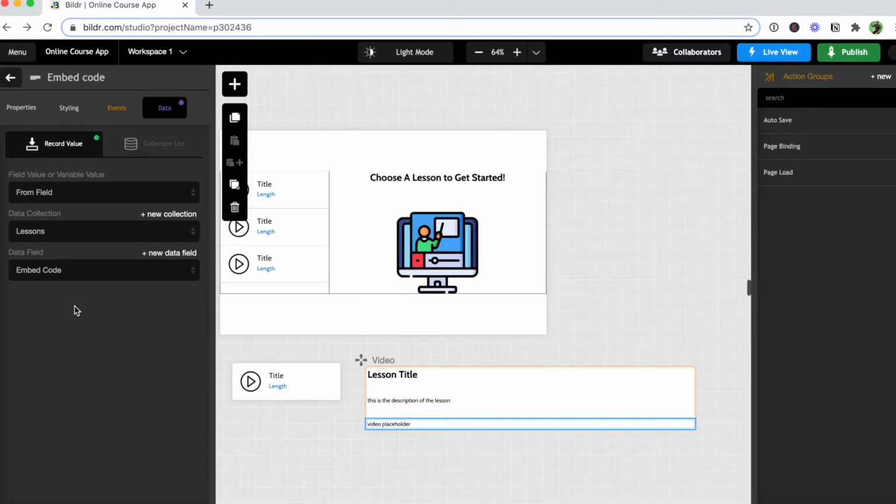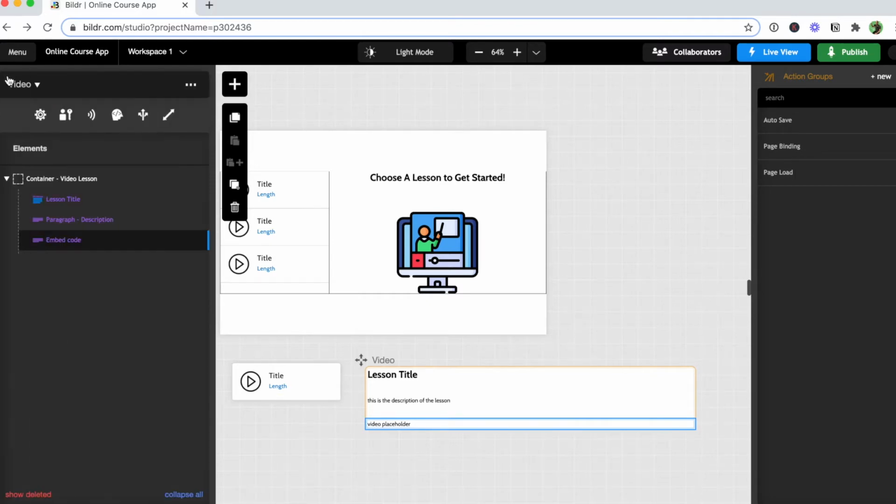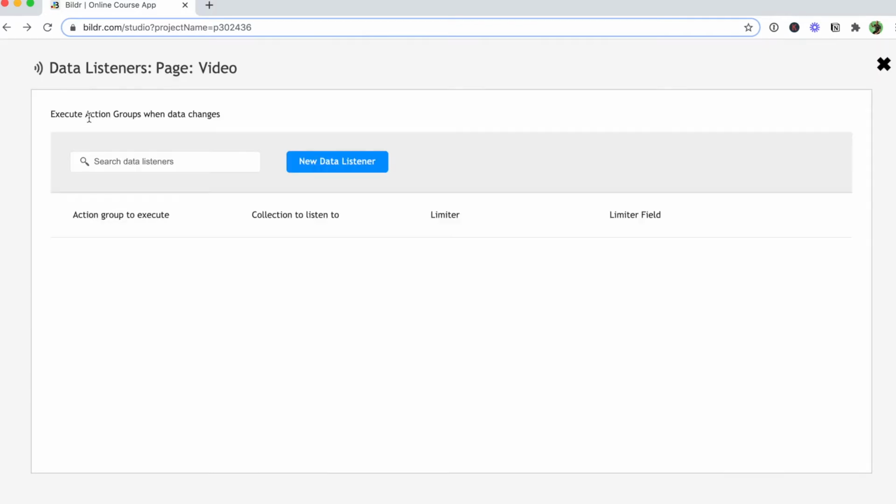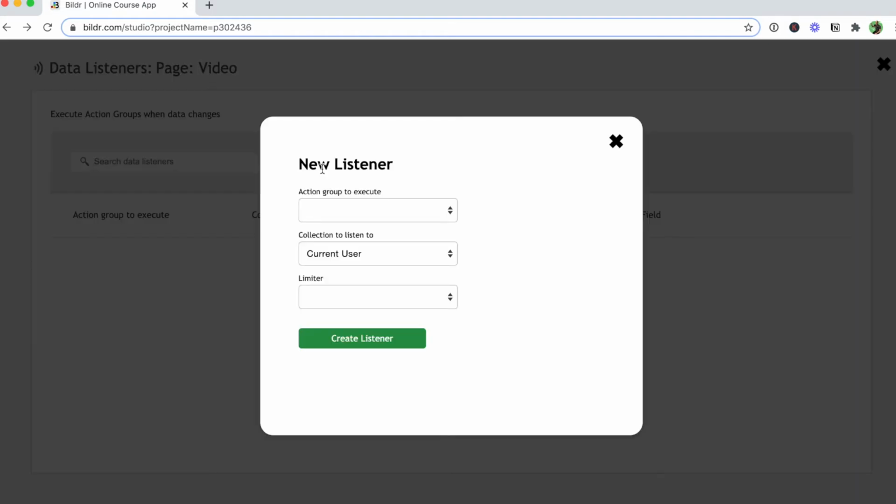And finally, once again, make sure that the page is listening for the data. So we'll add the data listener to the lessons collection.